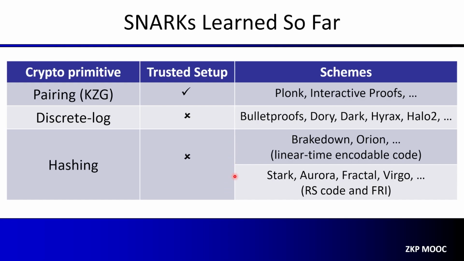During the past two lectures, we also introduced schemes building SNARKs based on error correcting codes. In lecture 7, we talked about schemes based on linear-time encodable codes and Merkle hash trees. Those include Brakedown and Orion. And in the last lecture, Justin talked about this interesting line of research building SNARKs based on Reed-Solomon codes and the FRI interactive oracle proof scheme. These schemes can further reduce the proof size from square root to polylogarithm. They include STARK, Aurora, Fractal, Virgo, and so on.